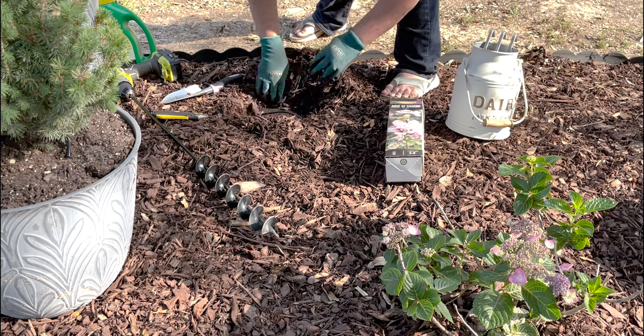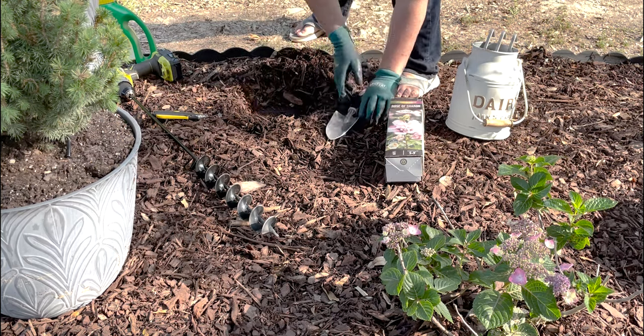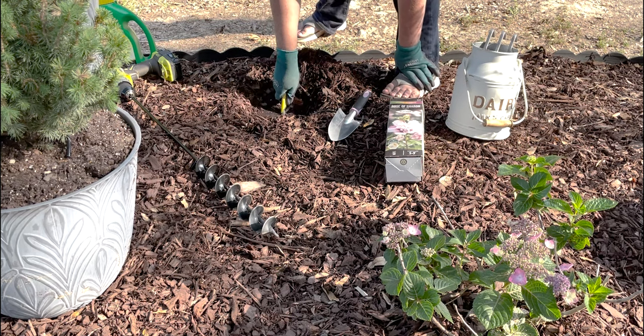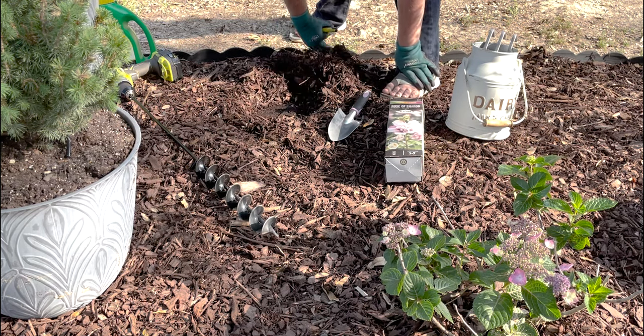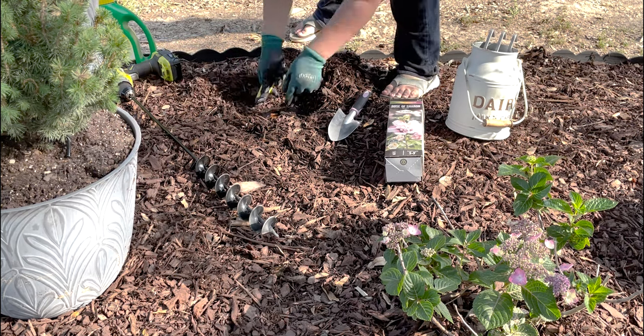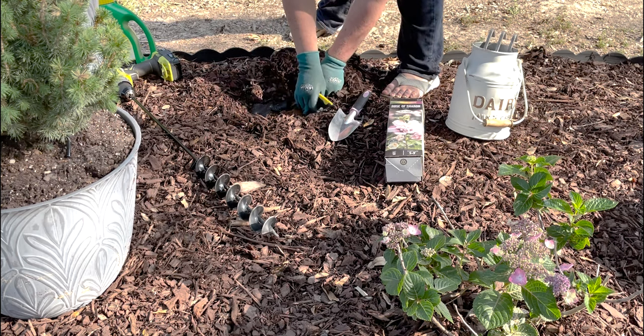The whole point of this border is to get big and bushy and beautiful and block the view of the woods behind me. Not necessarily block it, but just stop your eye when you're looking at this half of the garden.